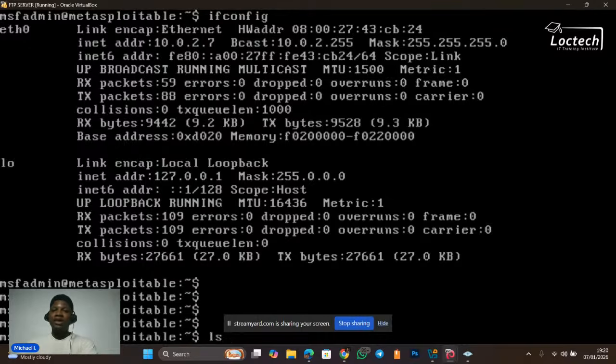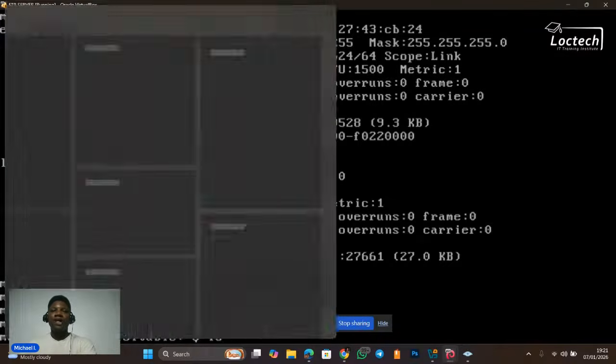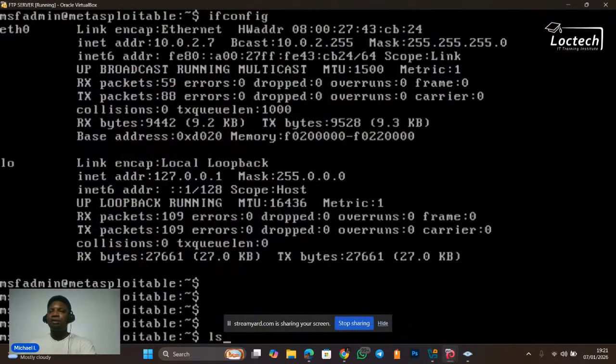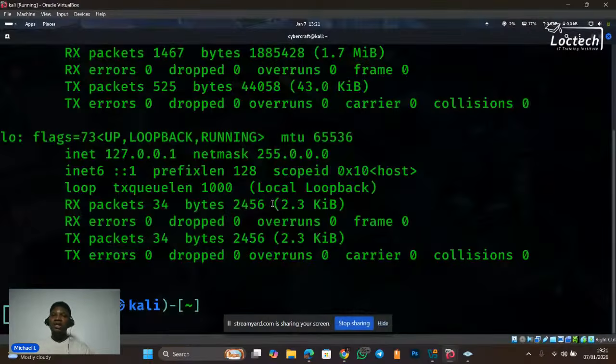In this case, what I'm going to do is attack this machine using my Kali Linux machine. So now I'm going over to my Kali machine. Don't forget that this black screen machine is our target, whereas Kali, on the other hand, is what I'll be using to attack these machines.